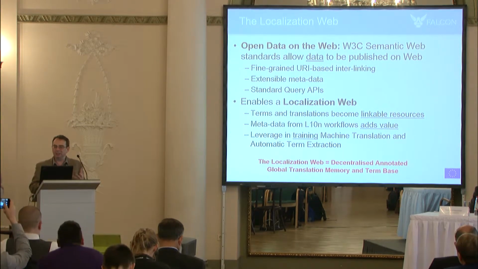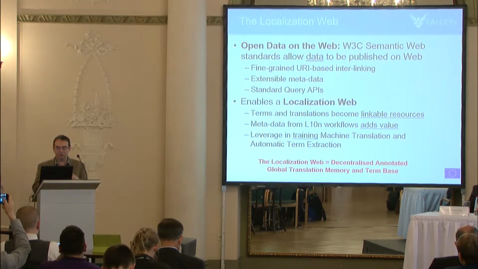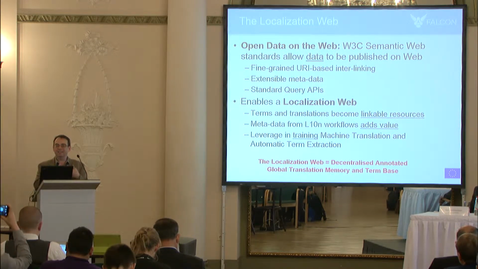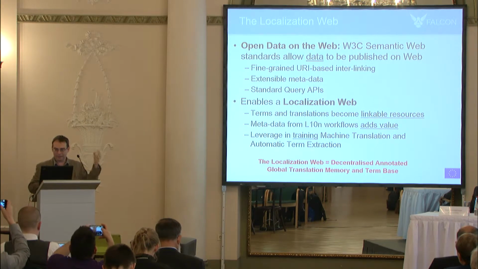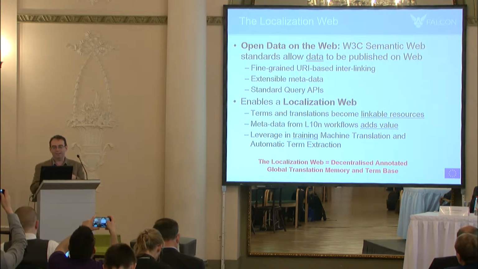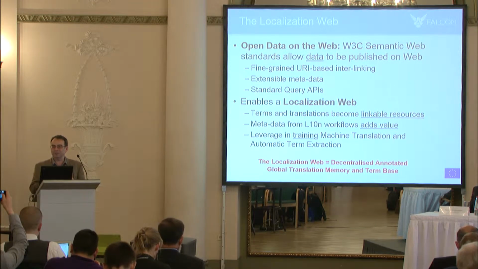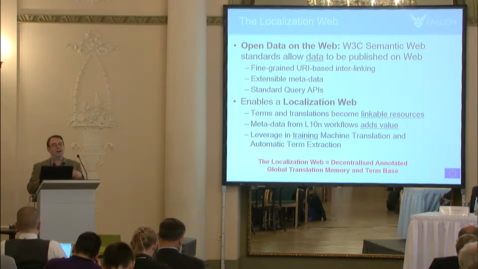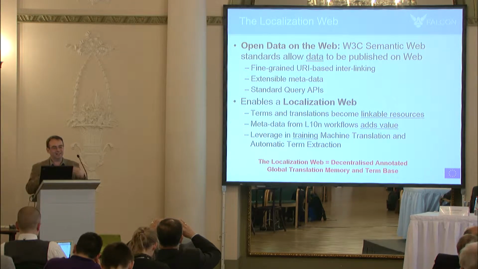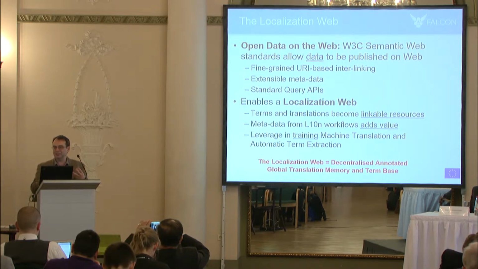And what we're trying to aim for in doing that is something we refer to as the localization web. So we're trying to see how we can take ideas of linked data on the web, so the benefits that we just heard about in Leader, so fine-grained interlinking between resources, extensible metadata, standardized query APIs, and apply them to localization, where we already understand the language resources that we use, particularly translation memories and term bases, and make them linkable resources. We also want to see how we can add more value to those resources, especially making use of metadata that tends to get generated in the localization process and in localization tool chains, but tends not to be published at the end of the day when those projects finish.